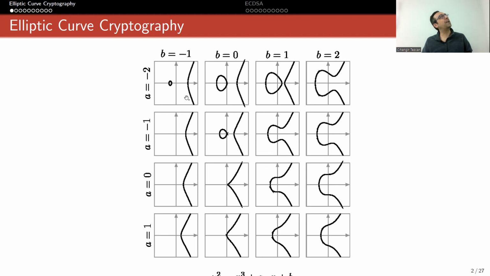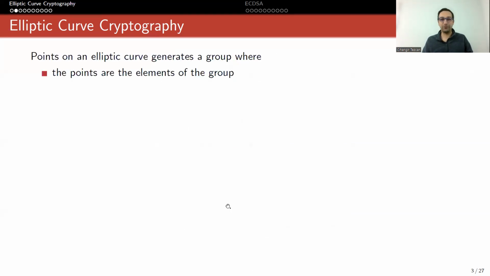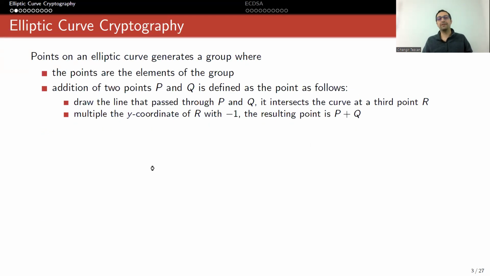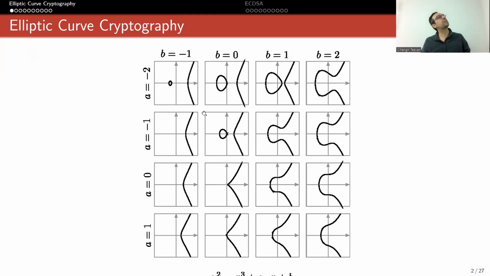So depending on your a and b, the picture changes. So let me find the full definition someplace. Yeah, y squared equals x cubed plus ax plus b. This is the general equation defining an elliptic curve. Depending on your choice of a and b, the picture might change like this. All of them are elliptic curves, but some of them have independent parts, like a circular shape and a curve, and sometimes a single piece like this. It depends on your choice of a and b, but all of them are elliptic curves.